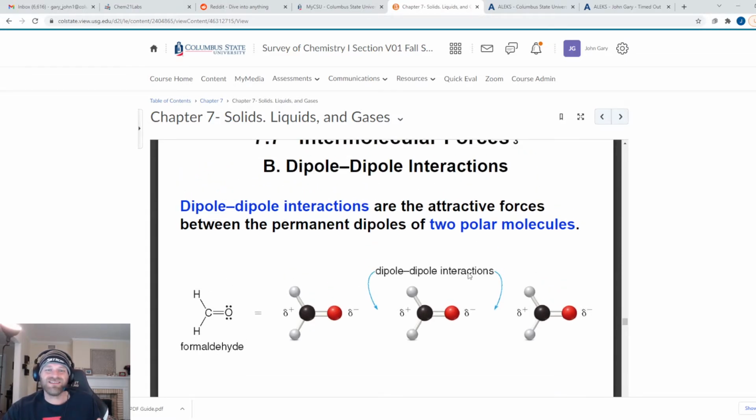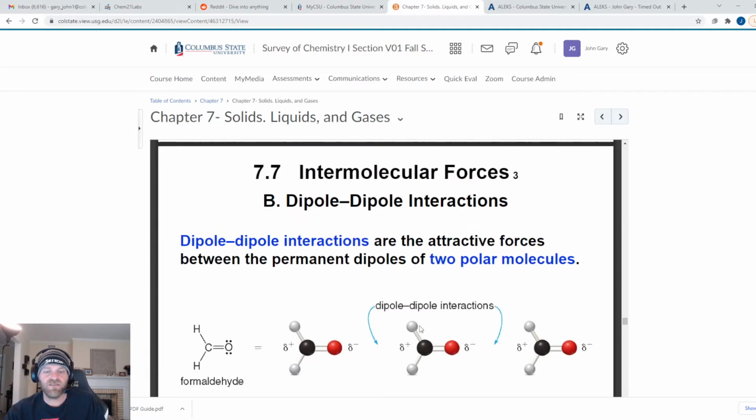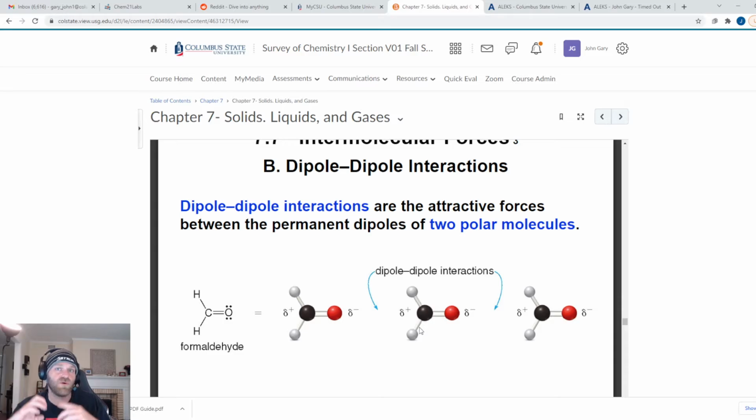And now the other one is a dipole-dipole interaction. That's kind of a mixture of hydrogen bonding and London dispersion. So the oxygen is slightly negatively charged. The carbon here is slightly positive. So they will start to line up in this manner, kind of like we saw with this one, except these forces are a little stronger. Okay, so they hold a little tighter, and the charge will not move off of that oxygen.